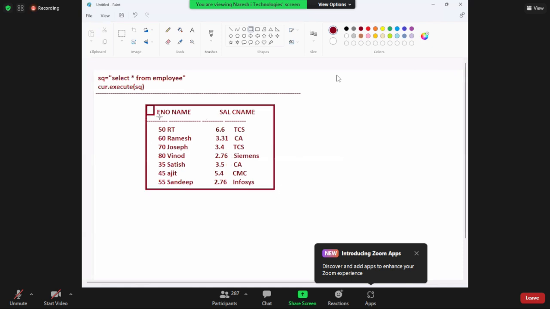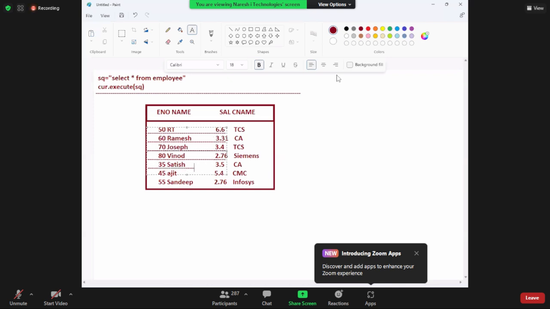Now I am going to have it like this, because today's class is very, very important, so try to understand. These are my records, students. All the records I am going to give a partition here, and try to follow. So all the records are there. Who is pointing to these records? Cursor object is pointing to this.